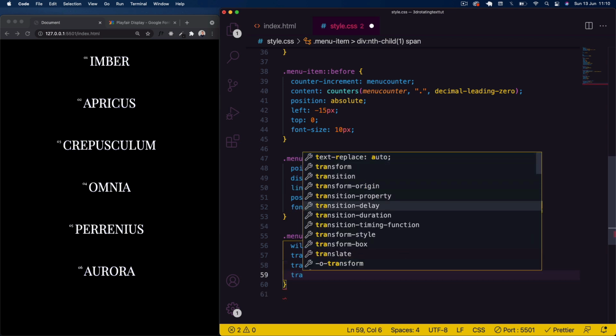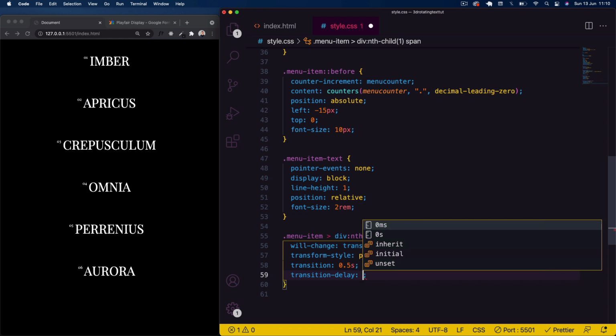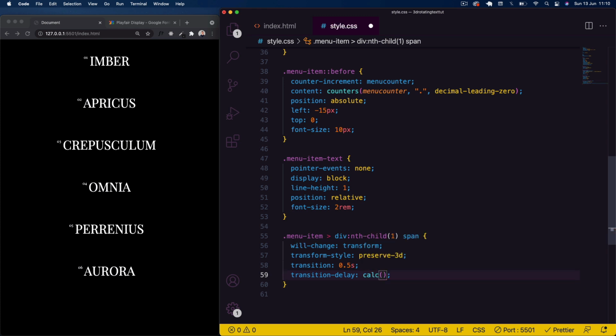and then we're going to say transition-delay next. Okay, and then here we're going to use the CSS calc function. I'm going to do 0.05 seconds, and then we're going to be passing a variable called index from JavaScript. So we're going to set an index variable on each of our span elements. Each individual letter will be contained within a span element, and we're going to use JavaScript to apply an index number to these individual span elements.